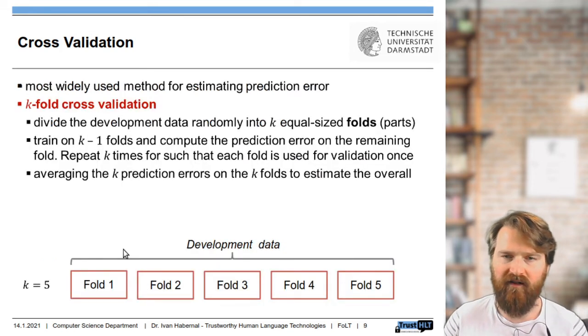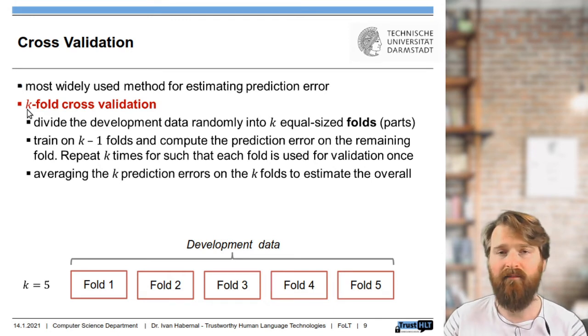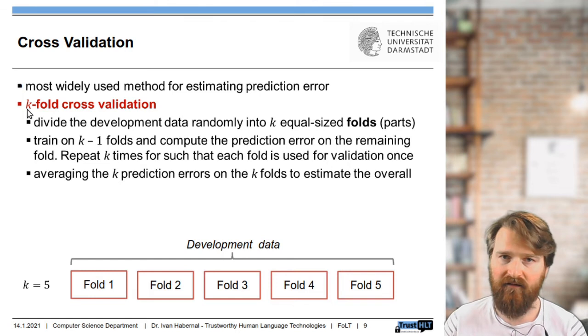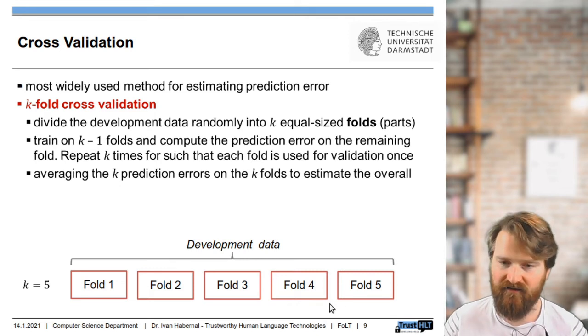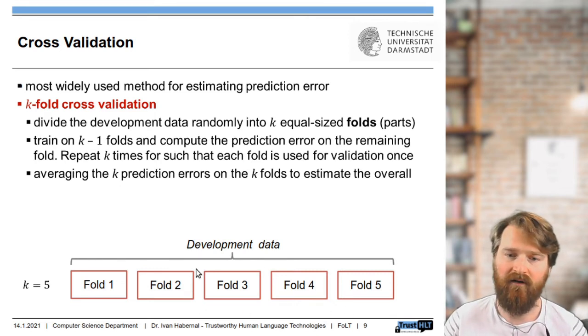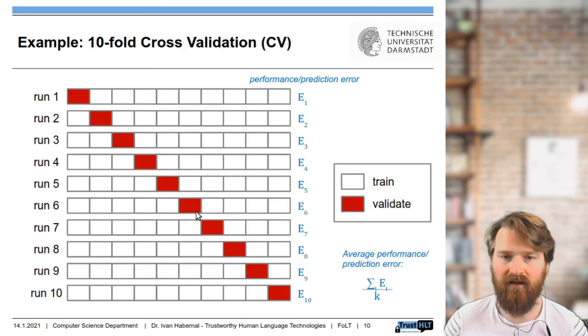So how exactly cross-validation looks in practice is that we have something called k-fold cross-validation. The k is the number of folds, and we split the whole data set into k different folds, randomly at best, and then we repeat train and test on the different folds. How exactly will be clear in the next slide. So here we have k equals 5, and these are five folds of the same size from the corpus.